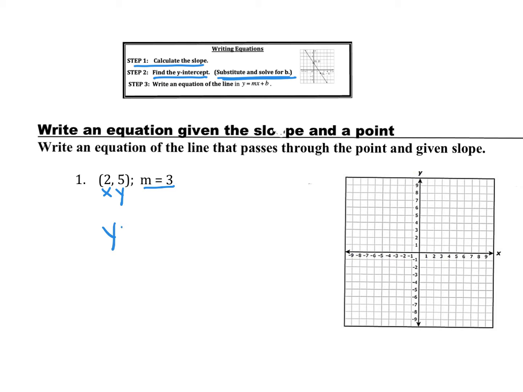So let's start with that y is equal to mx plus b. And what we're going to do is plug in what we know and solve for what we don't. So we know that it's going through this point (2, 5), and we know that it has a slope of 3, but we don't know where it's crossing on the y-intercept. So let's plug in our 5 for our y. I have a slope that's 3. I have an x that's 2, and I still don't know what my y-intercept is. But I'm going to simplify here, and I should be able to then find my y-intercept.